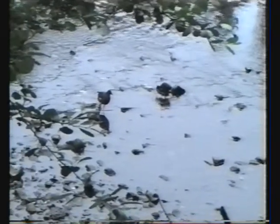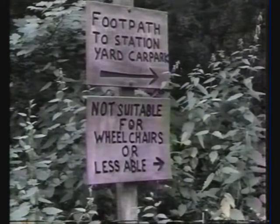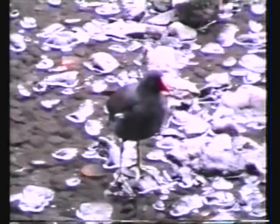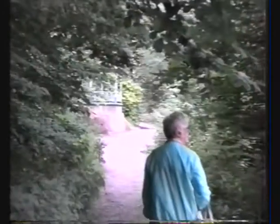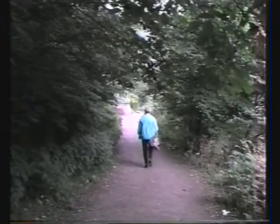And it was shallow in places. In fact, it didn't even come to the banks. There's a path that takes you back to the station, but it's a fairly steep climb along Lover's Lane, or Lover's Walk I think they call it. And there's some people up there going to stagger up there in a minute. There they go. But we didn't bother. You get motorbikes in the distance. So it's quite a pleasant walk along the bank there.